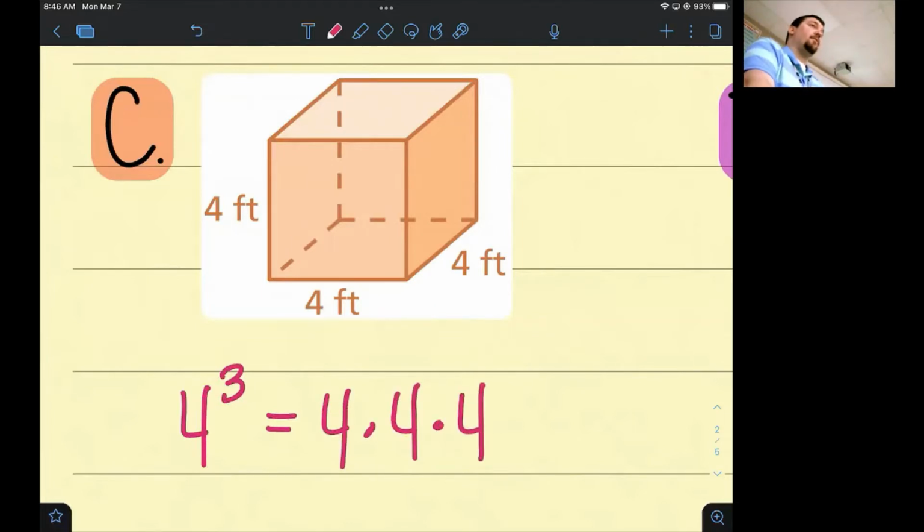By the way, the reason we say something that's been raised to the third power is being cubed is because by raising a number to the third power, you are cubing it and finding the volume of a cube that has those side lengths. For the same reason, if I square 4 and get 16, you're telling me the area of a square. That's 4 by 4. What's 4 times 4 times 4?